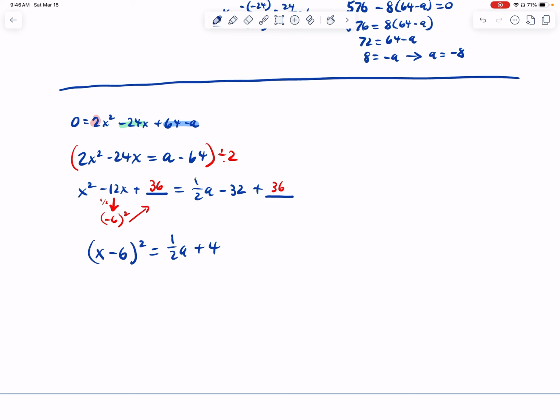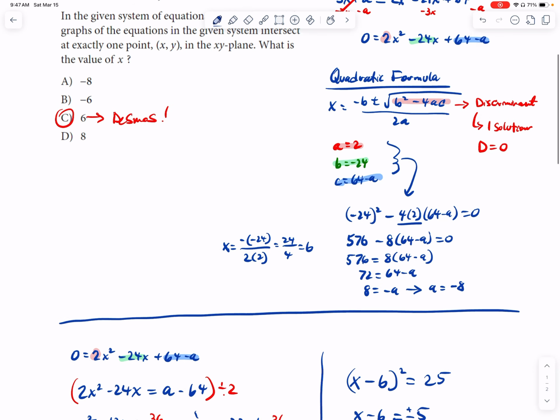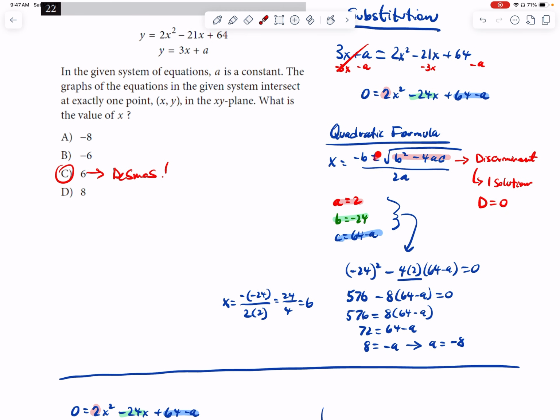Let me demonstrate that for you real quick. Let's say, for example, x minus 6 quantity squared was equal to 25. Well, one of the techniques, instead of expanding this thing out, is just take the square root of both sides. So when I take the square root of the left-hand side, I get x minus 6. When I take the square root of 25, I would get 5. But there's another square root of 25, and it's negative 5, because negative 5 squared is still 25. So usually what we do is we put a little plus and minus in front of it. It's the same kind of thing that happens with the quadratic formula right up here, plus and minus.